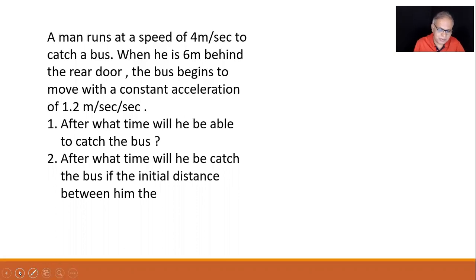Will he be able to catch the bus if the initial distance between him and the bus is, let me say, 10 meters?